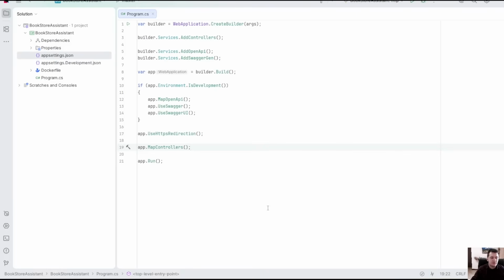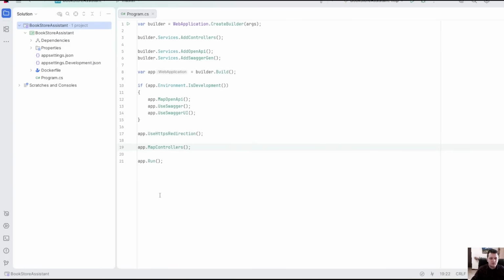In this first part, we will start simple. We will build our first AI agent with tool calling and expose it via an API. No theory, just real code and a practical example you can reuse in your own projects. So let's go. Here you can see a fresh ASP.NET API with only one project inside the solution.